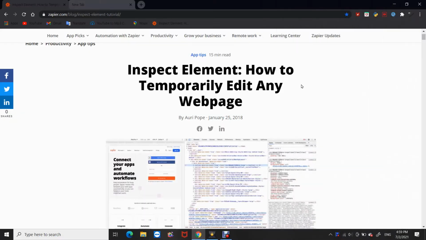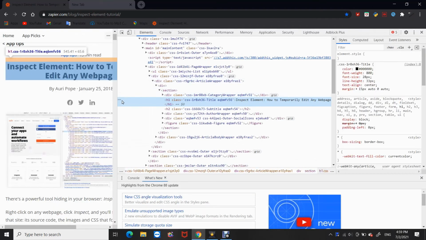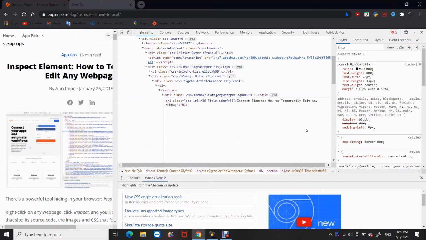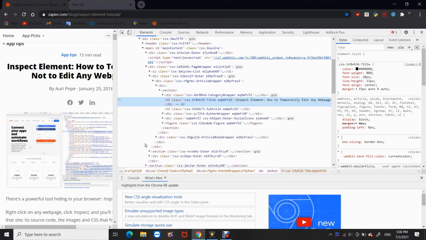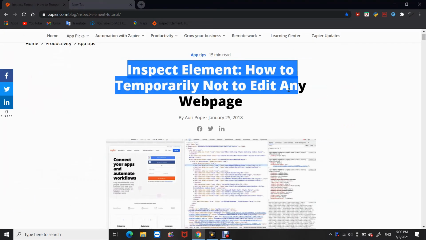Temporarily, I'm going to show you how to change text on this web page, which actually helped me learn about the inspect element. I might link it in the description below. So you can see me now changing the code on the web page, or changing the text of the inspect element, temporarily, not editing any web page, of course.